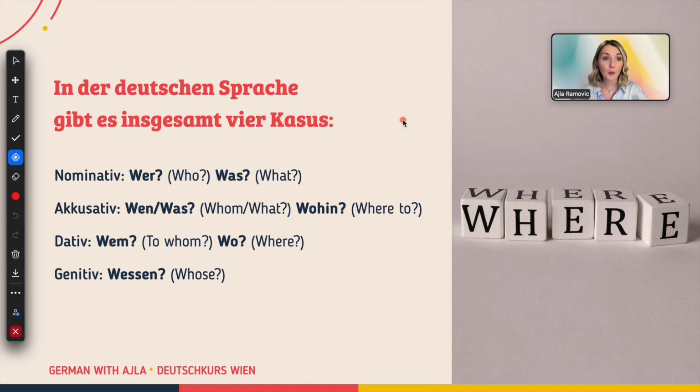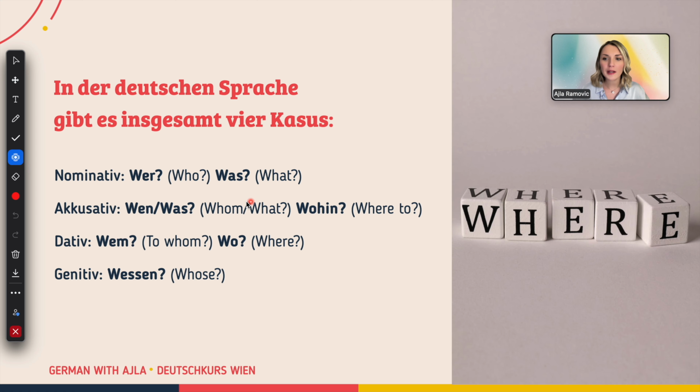The first step when trying to master the cases is to learn the questions for the cases. Each German case has questions that are connected to this case. Why do we have these questions? Because they are helping us to identify the case in a sentence. So in order to be able to find out in which case a word will be, you have to know the questions. Let's look at them together.